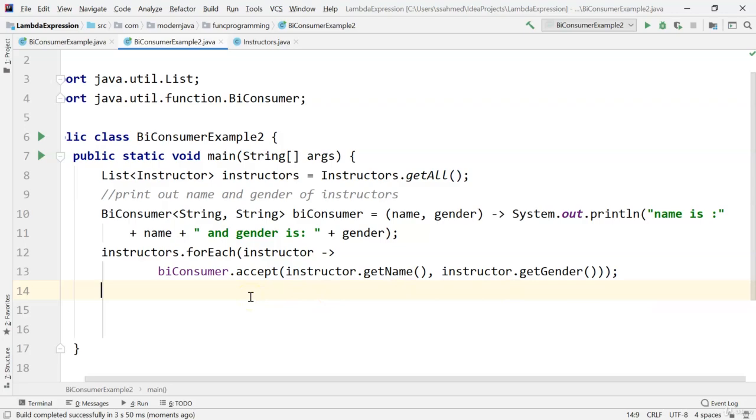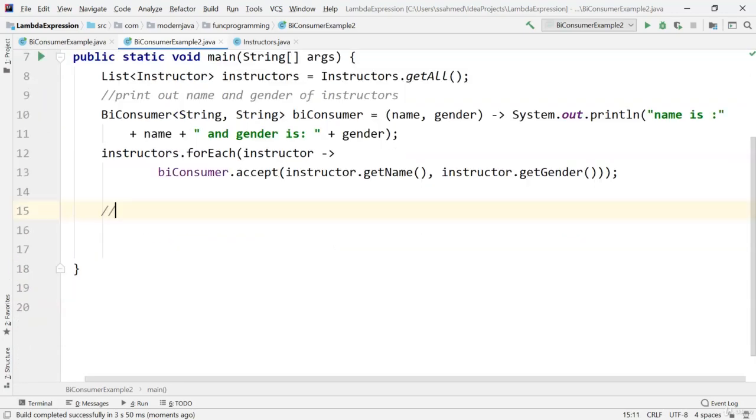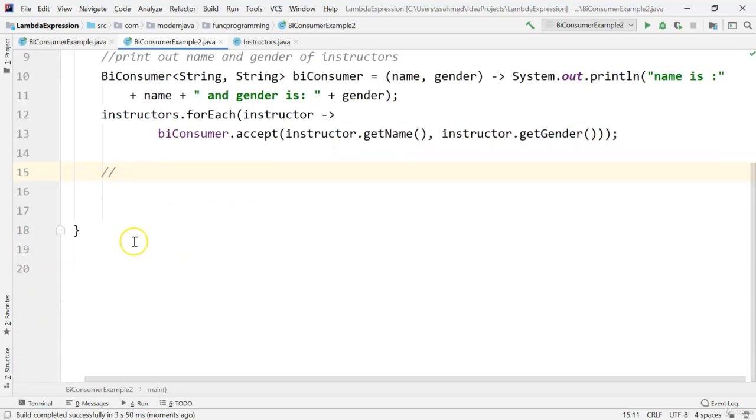Now let's look at the second use case: print out name and list of courses.